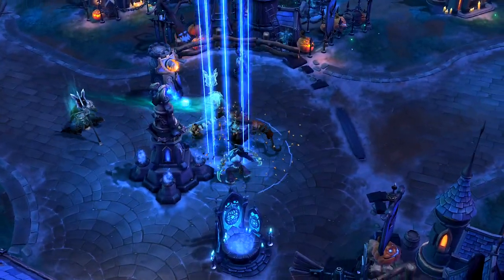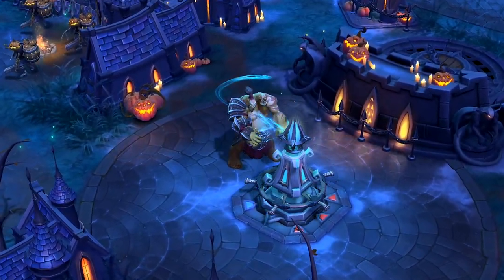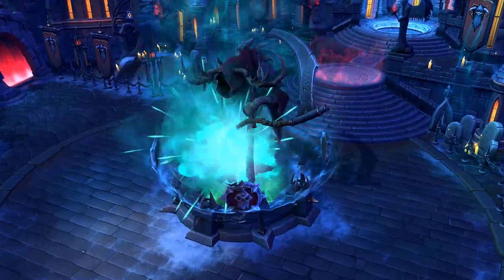Defend your towers, take your enemies, and use altars to assault the opposing team's core. Control of the realm is at stake. Will the Towers of Doom serve you or your destruction?